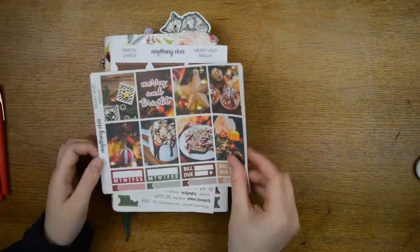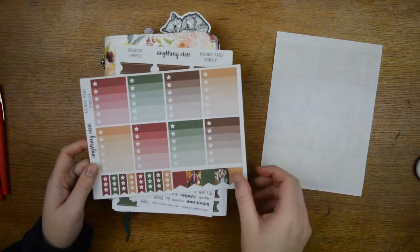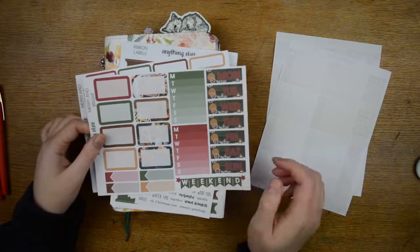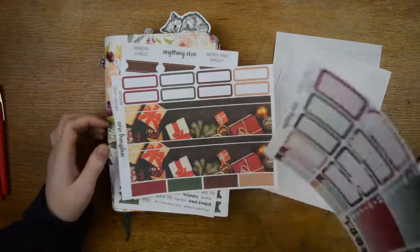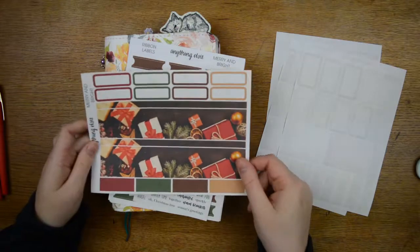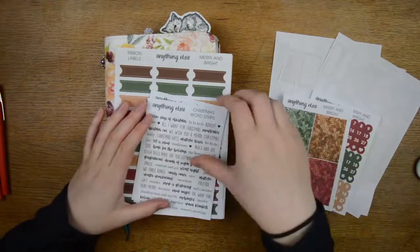So, in the MIDI kit, we've got the full boxes, some habit trackers, some Bilgeus. We've got ombre heart check boxes, some short check boxes, some flags, some half boxes, some ombre weekly trackers, Monday through Sunday, weekend banner, some appointment labels, some quarter boxes, some washi, which is actually full length of 2, interestingly, and some scallop labels. Then we have date dots and sequin headers.